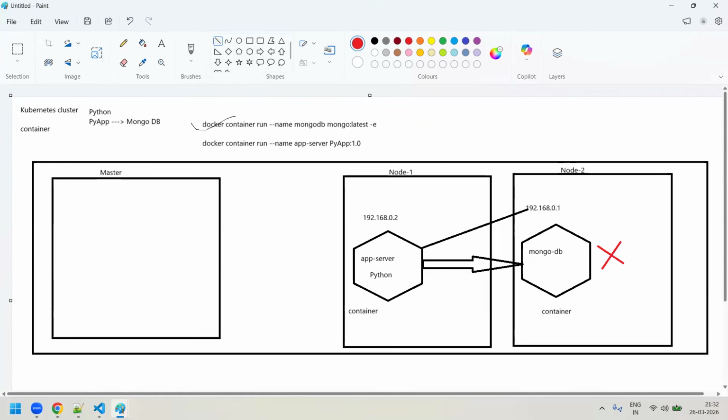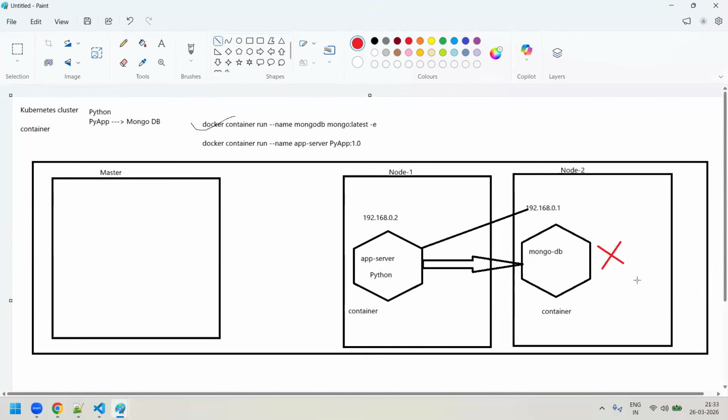Now the question comes, Rajesh: if this MongoDB goes down, who is going to be responsible for managing, maintaining or monitoring all these things? Because we are running all this setup in a production environment, we cannot keep one person or a set of people continuously monitoring everything. Assume you have set up some kind of alert notification; the alert might trigger and create a ticket saying this MongoDB has gone down.